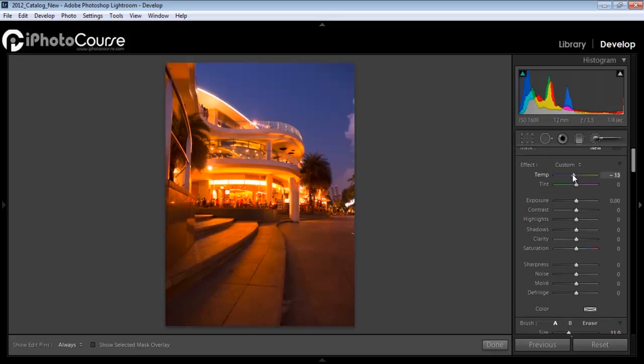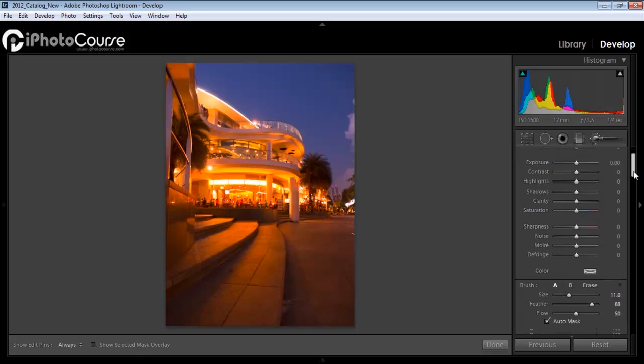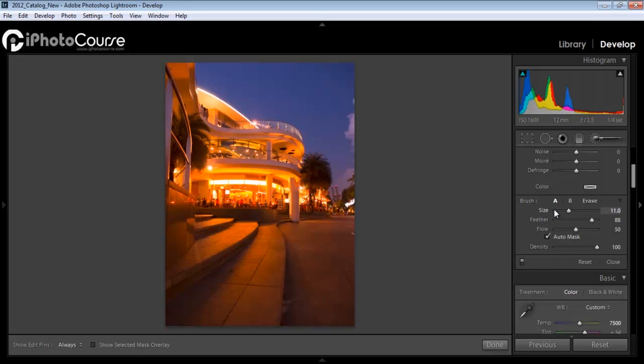So what we wanted to do is to cool down the sky, right? So what we need to do is choose the brush. See, this is the brush. And you choose the size of the brush first. Okay, doesn't really matter as long as it's not too big. And you set the feathering, which is a setting on how hard the edges are. Set it to 100. Flow, I usually keep it to 50.